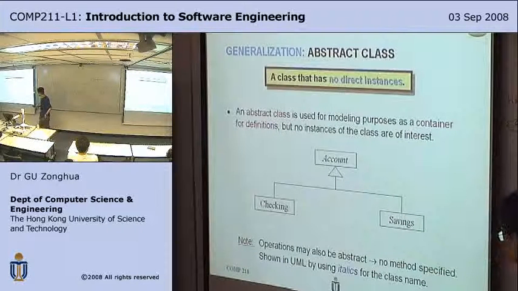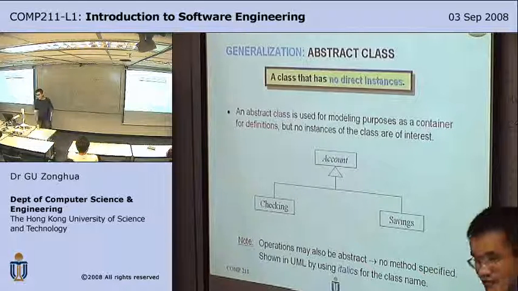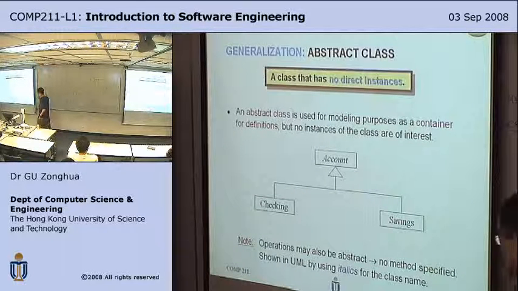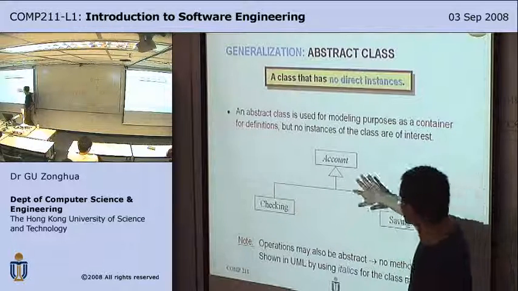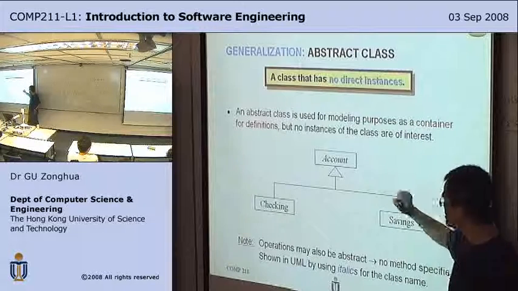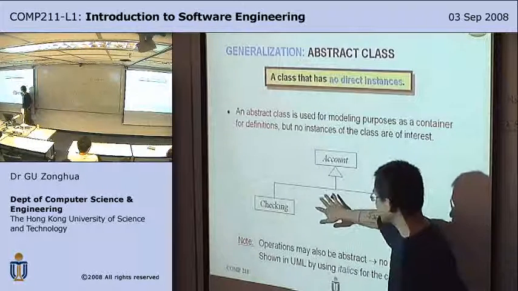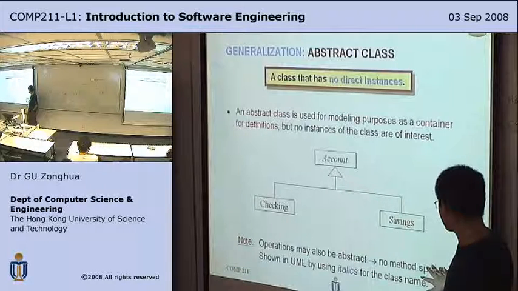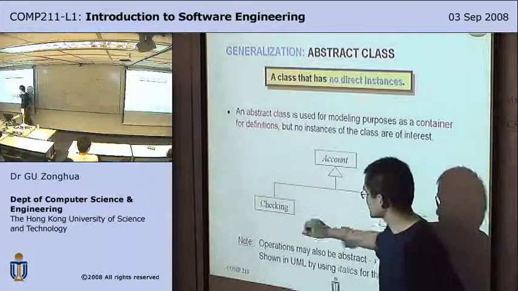So why would you want to have an operation without a method? What use of it is it? It may be useful in abstract classes where you cannot create this account object directly, but you can inherit from the account class and define the operation's method within the subclass, right?